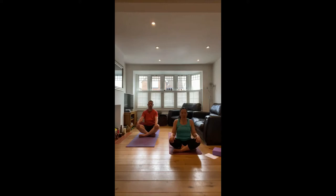Let that intention go. And then let's spend a few moments focusing in a little bit more on that breath. We start in Shavasana with the breathing, but just taking a moment to focus in a little bit more on how that breath is flowing. Noticing the quality of that breath entering through the nose. And then allowing that breath to travel down, expand into the whole of the torso, your belly, your rib cage, your collarbones. And drawing that breath back out, up and out through the nose.